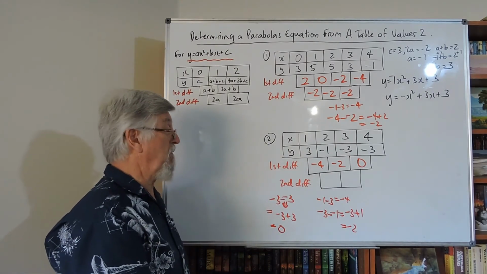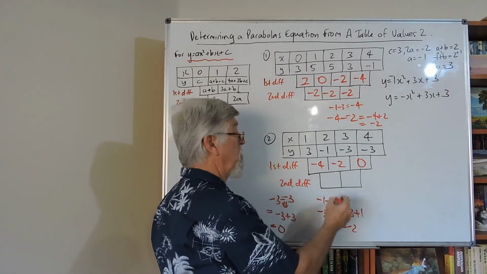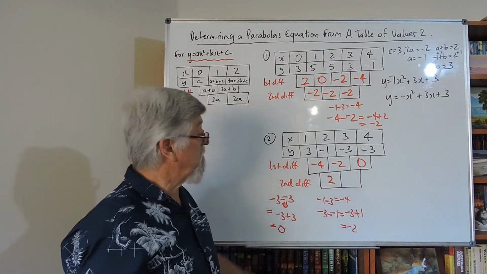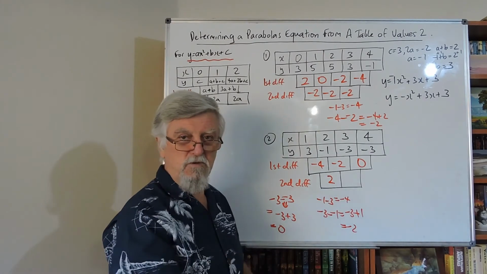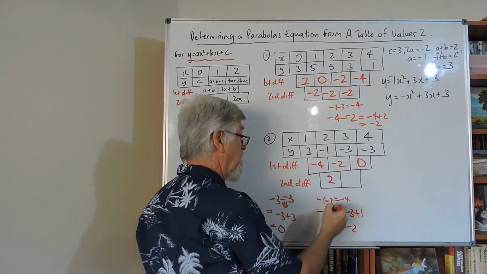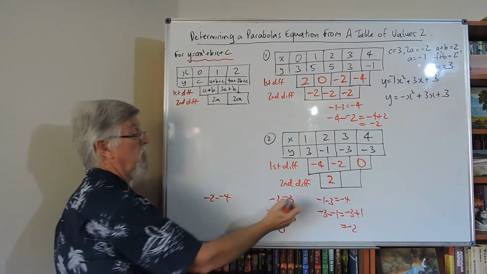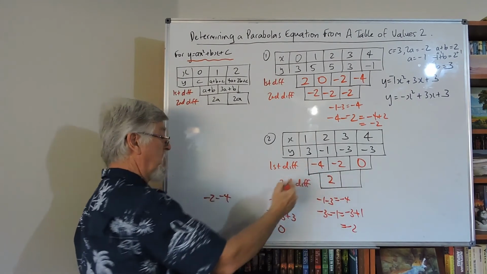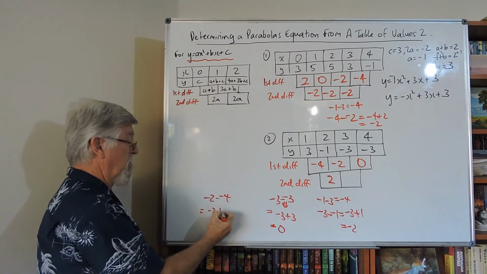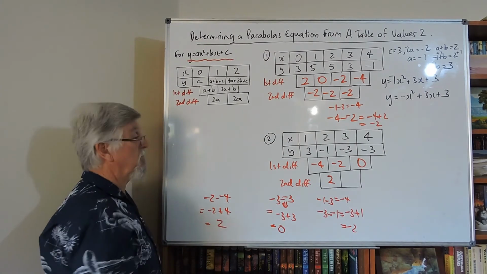There's another way of thinking about it. Let's get the second difference. What happened when we went from minus 4 to minus 2? We actually went up 2. So if it was minus 4 degrees and we went to minus 2 degrees, it's actually become warmer. Well, you could do the calculation though as minus 2 minus minus 4. And I'd have minus 2 plus 4, which is really 4 take 2, but anyway it's 2.